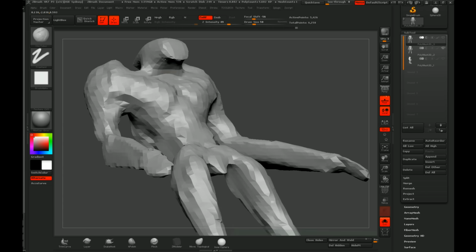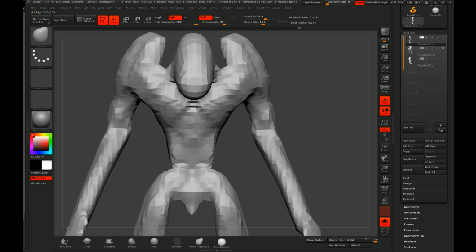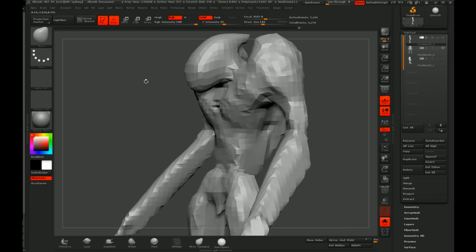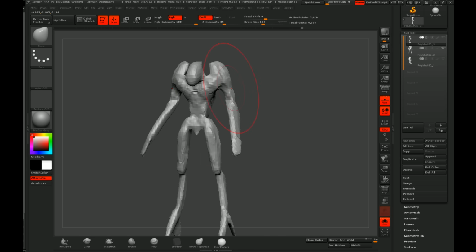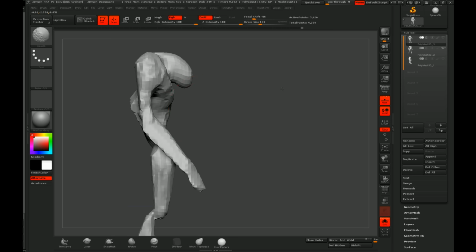I can maybe improve the head, and I can still use all those tools. Maybe I can change the shape of the head. But as you can see, it's harder to change these overall shapes now, because I've gone into Dynamesh. When I Dynamesh, I'm now into sculpting the surface stuff. Okay.